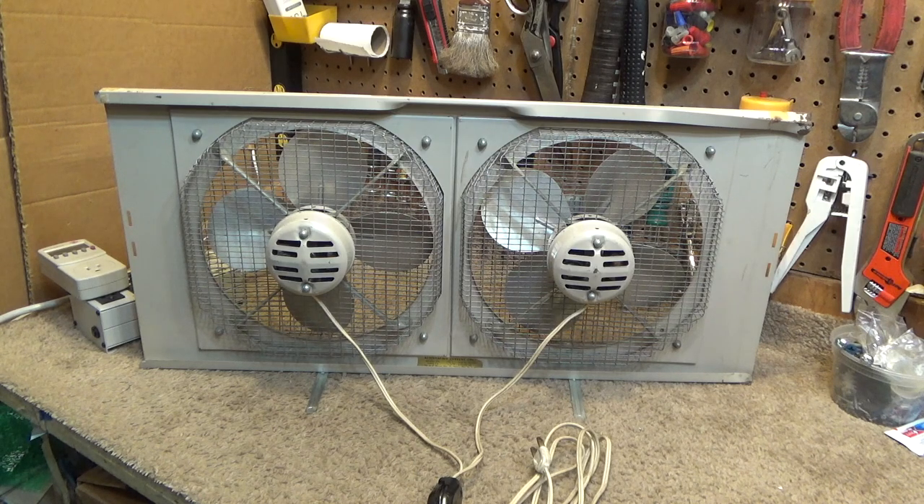I'm getting a bit confused now — maybe it wasn't at that tag sale. Maybe I'm mixing it up with the Emerson heat fan. I don't remember where it came from, but it was one of the first ones I had and I really liked it. These fans have such a simple, industrial styling to them — very simple design. The blades look cool, kind of like the old Dayton fans with a circular design.